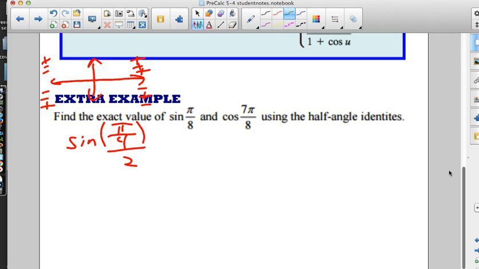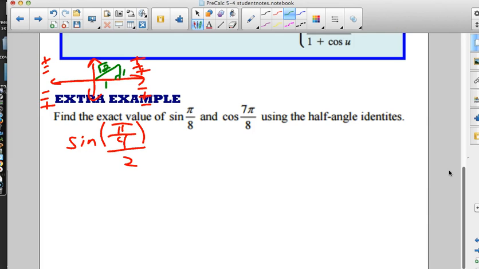So our sine of pi over 4 would be obviously right there. A little 1, 1, square root of 2, or 45, 45, 90. And we need to know where pi over 8 is going to go. Well, it's pretty obvious, cutting that angle in half, it's going to stay in the first quadrant.